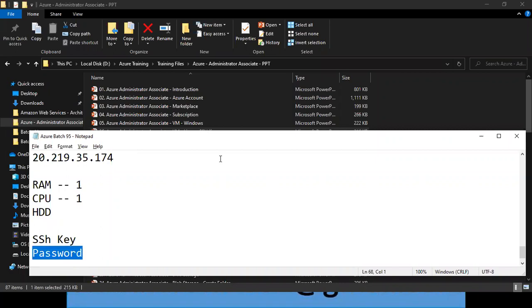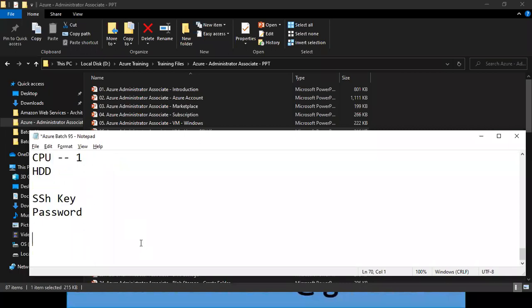The password option is the same as the one I showed for Windows. We'll learn that also, but before this, I'm going to show you the SSH key. This is very important because in real time, for our Linux machines, we mostly use the SSH key option.